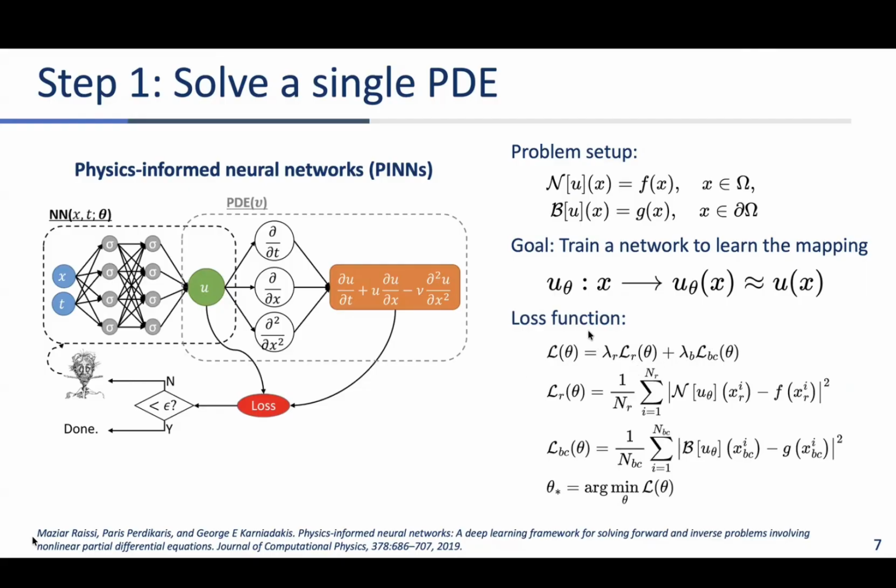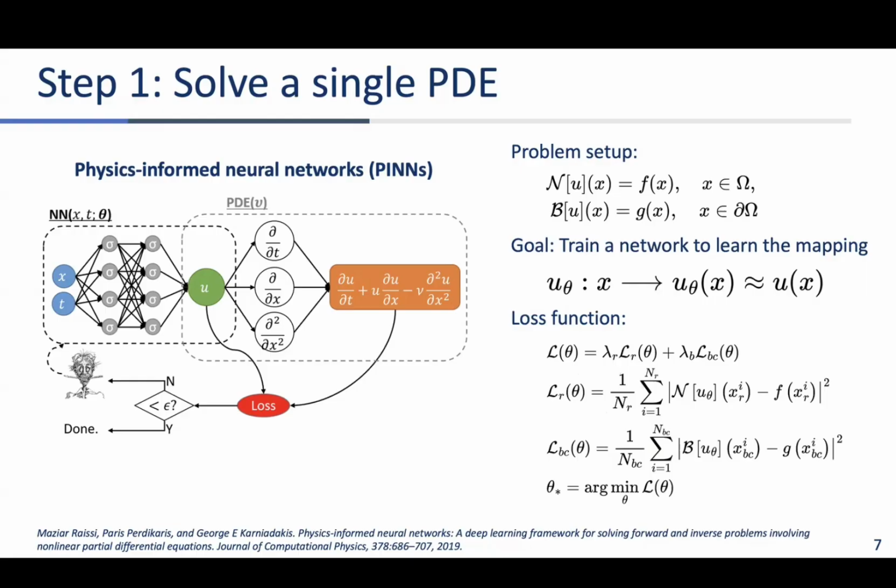And we just train this network by minimizing such a loss function using some gradient descent method. At each iteration, we evaluate those losses by randomly sampling some collocation points in the domain of interest and then minimize the loss. After the training process, we hope this loss function can be properly minimized, and we hope those physical constraints can be approximately satisfied. At that moment, we hope our network can approach the underlying PDE solution. And this is the whole idea of PINNs.